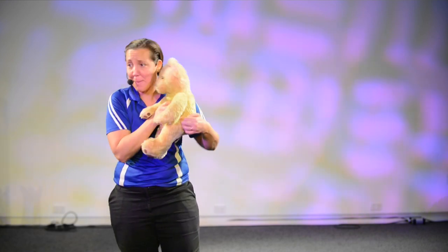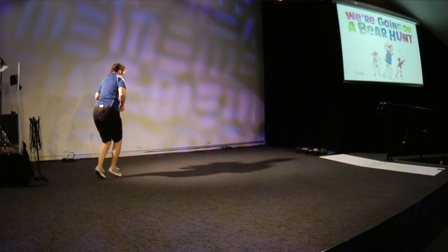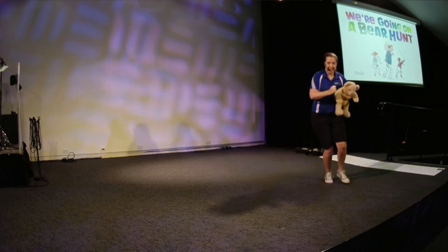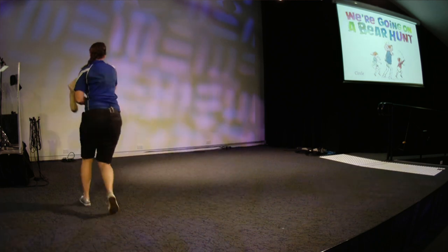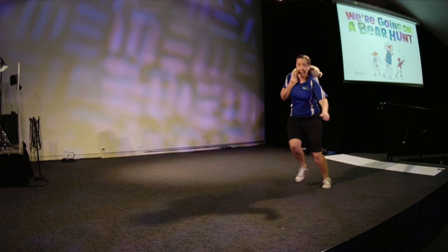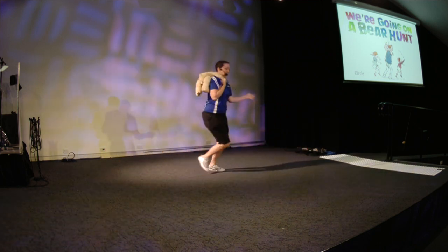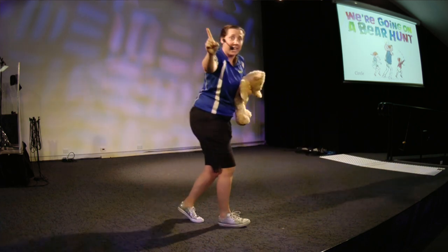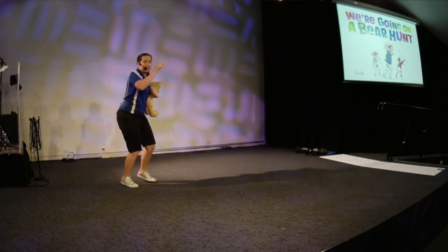Quick! Run back! Back through the cave! Tip, tip, tip. And back through the mud! Squelch, squelch, squelch. Back through the forest! Stumble, stumble, trip! Back through the grass! Swish, swish, swish! Run through the gate! Shut the gate! In the door! Shut the door!